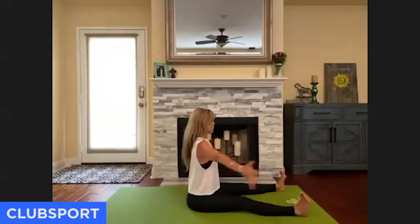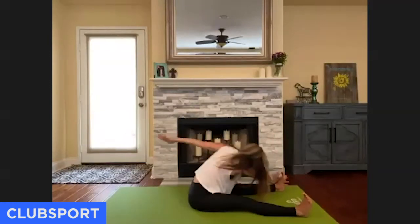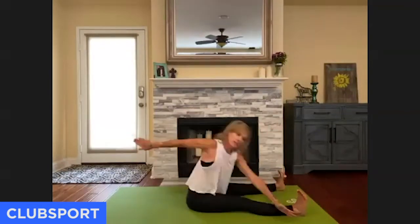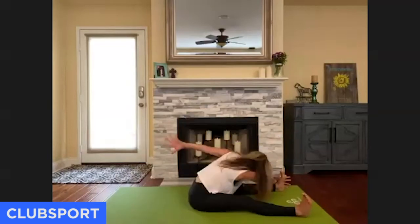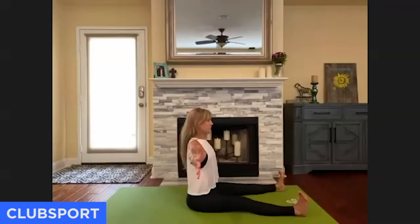So when we do these seated positions, you feel better, right? Sitting tall with our legs out is pretty hard to do for a lot of us, right? It's not an easy position to hold. And use your abs to lift back to center. Exhale and reach. And up and center, release the arms.